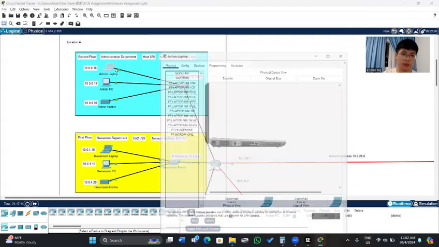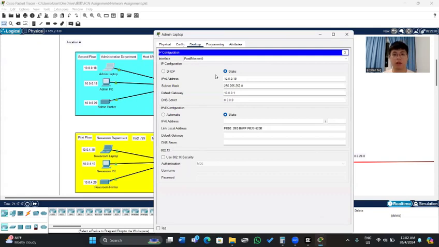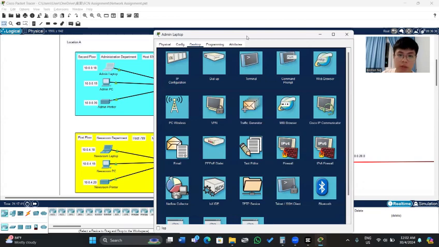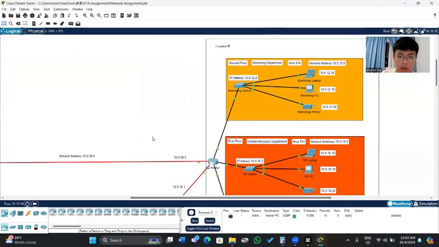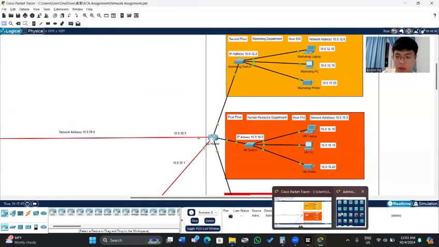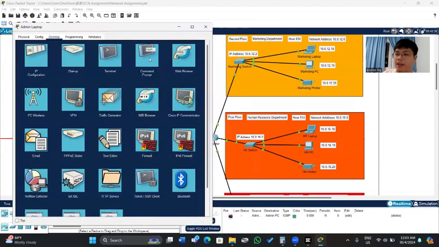And the next is the admin laptop. For the admin laptop IP, you need to go to desktop and IP configuration, so that this IP is already set up. The IP is 10.0.0.18 and the subnet is 255.255.252.0 and the default gateway is 10.0.0.1. Now we use the admin laptop to try to ping the IP address at another location.